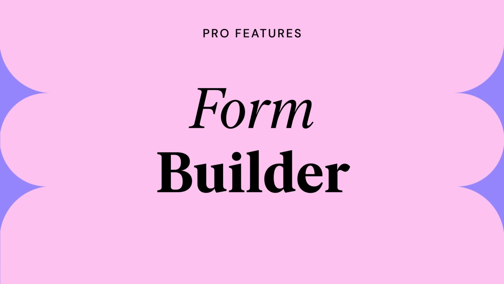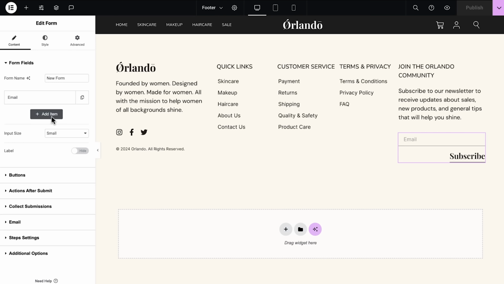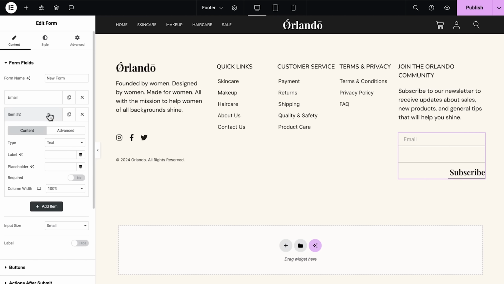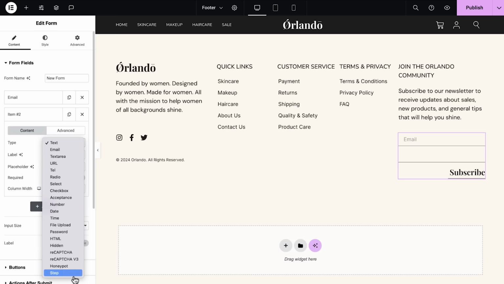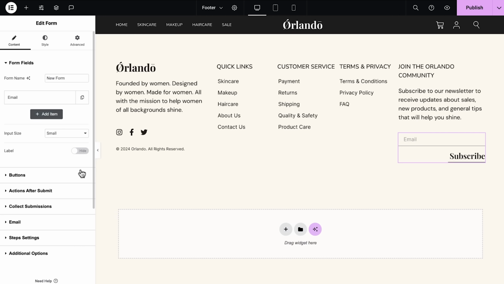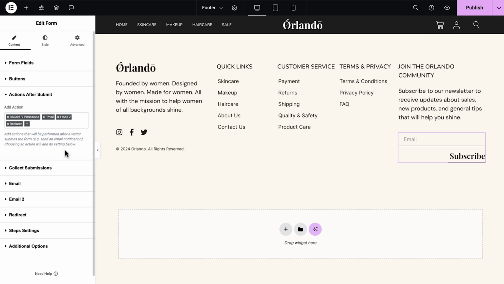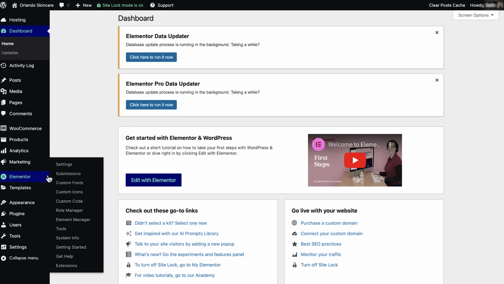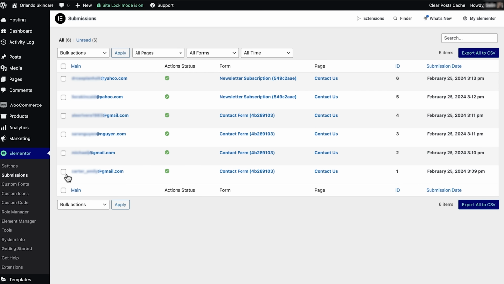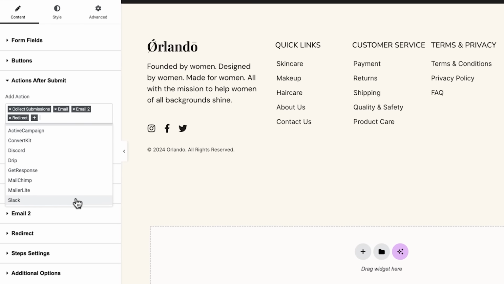A must-have of all websites is forms. Whether it is a contact form or a newsletter subscription, Elementor Pro allows you to put together as many fields as you want with all the field types you might need with full design capabilities. On Elementor Pro, you can set multiple actions after submit, including sending emails to multiple contacts and redirecting to a different page. You can track your form submissions on Elementor Submissions tab and be on top of your visitors' requests. Using integrations, you can collect your submission data on other popular marketing platforms and grow your audience.